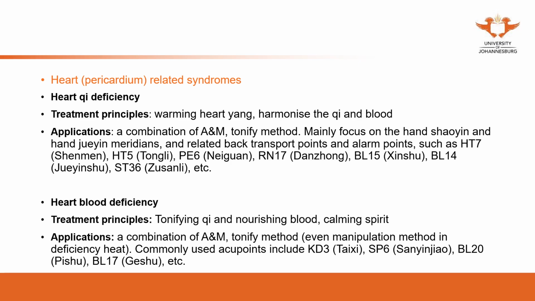The pulse may be weak and forceless, and sometimes even irregular. The patient may present with cold limbs and extreme sweating. These are all due to qi deficiency. Once the qi deficiency develops into a next stage, in a more severe condition, you become yang depleted or yin depleted. The patient may present with extreme sweating, sweating a lot.